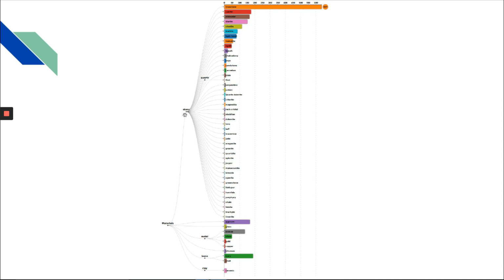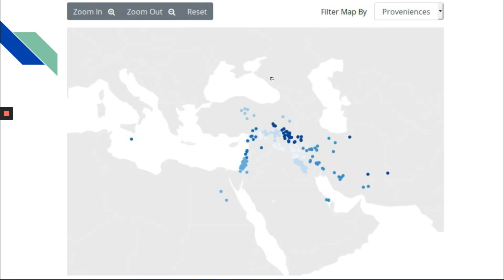Again, here you can see stone is also categorized into quartz, which is further subcategorized into flint. And on hovering over any of these bars in the actual visualization, you can see this ball at the top showing the corresponding count of that specific material, the count of artifacts in which that specific material has appeared. You can also gauge this count via the scale at the top. It's a linear one here.